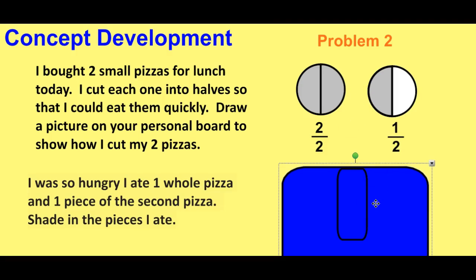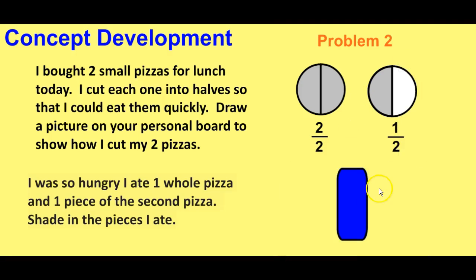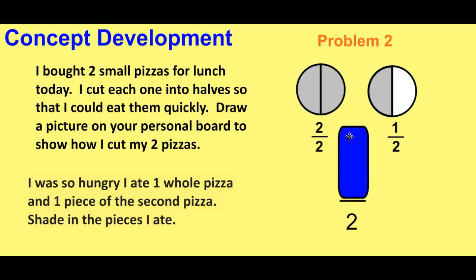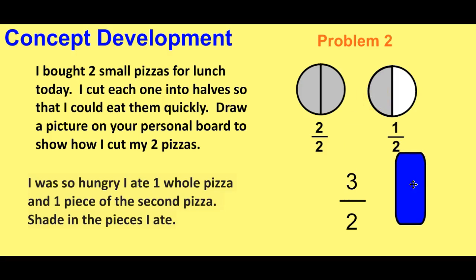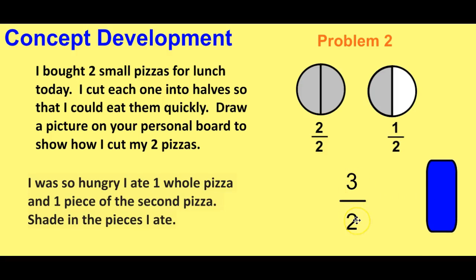And whenever we're writing fractions that are bigger than 1, your denominator is not going to be 4, because I know that there's 4 parts altogether, but our denominator is how many pieces each whole has. And we know that each whole has 2 pieces, so our denominator is going to be 2. And our numerator, the top number, is going to stand for how many pieces I ate in all. And we know from this pizza and this pizza that I ate 1, 2, 3 pieces. So on your board, you're going to be writing our fraction that's bigger than 1 as 3 halves, because I ate 3 pieces out of all of the pizzas that we had.